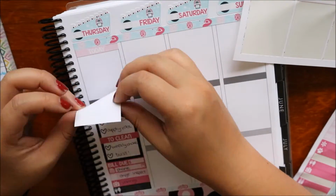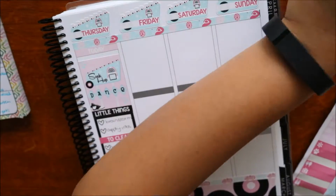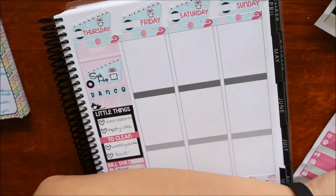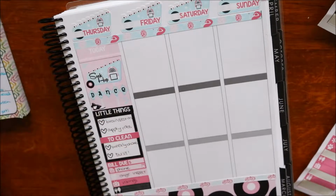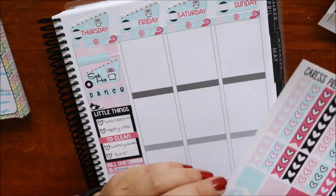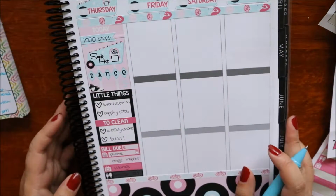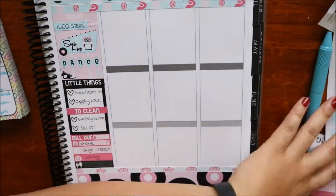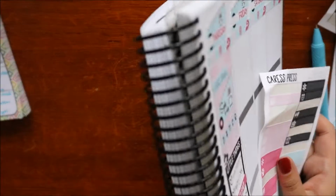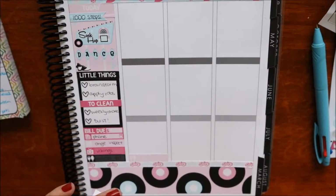It's that one. And I ended up covering up a little bit of it because I wanted to mark down, actually no I didn't, I used a little flag from the kit to write down that Harvey and I wanted to go to the 1,000 steps because we would have time to do so that day, and that'd be really good because we both know we need the exercise and we don't do enough cardio. Harvey doesn't exercise at all, and he's getting a bit chubs, to be honest.